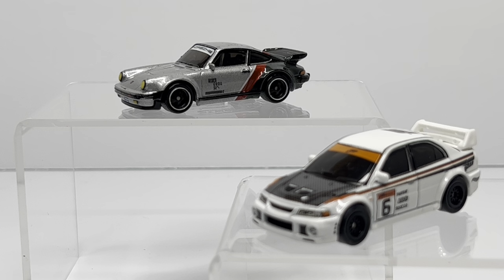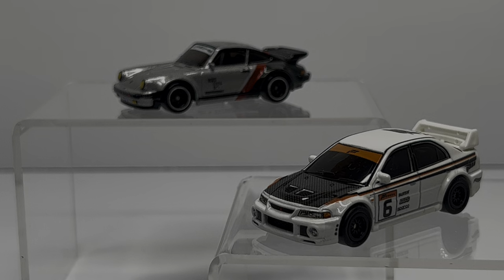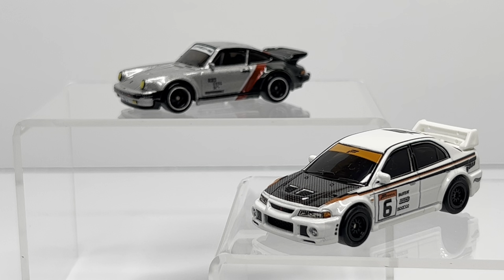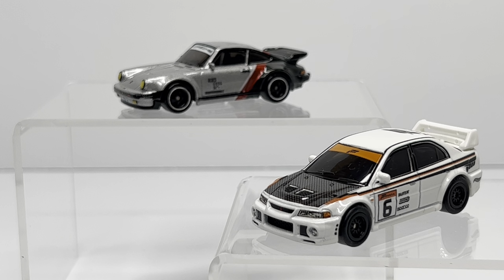So I was able to get both of these releases off of Amazon.com, where they were selling pretty much at retail at about $650, comparable to Walmart and Target. The only downside to all that, guys, is that when I got them in, I noticed that they were received in paper bags from Amazon. And the condition of these cards were dreadful, guys. I mean, they were all bent up, dinged up, scratches. It looked like they were thrown into the back of the Amazon trucks.